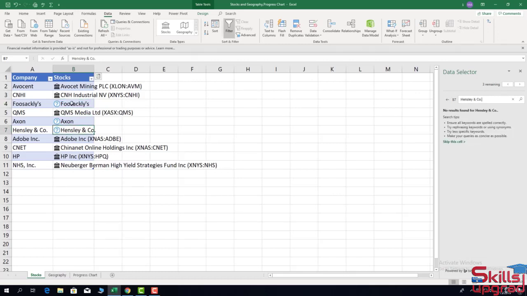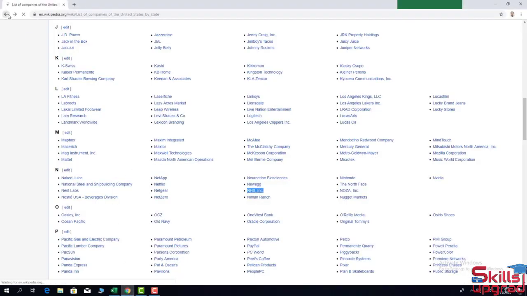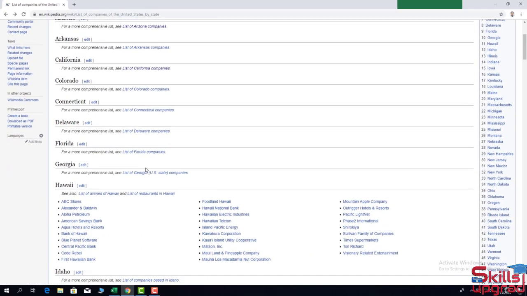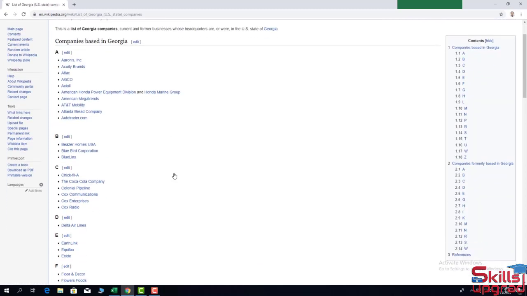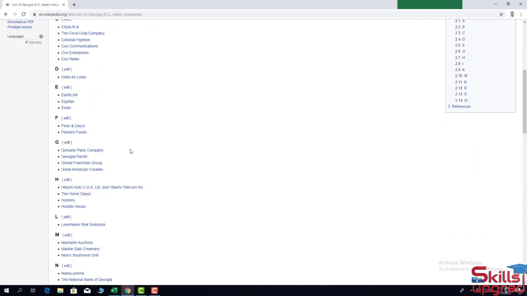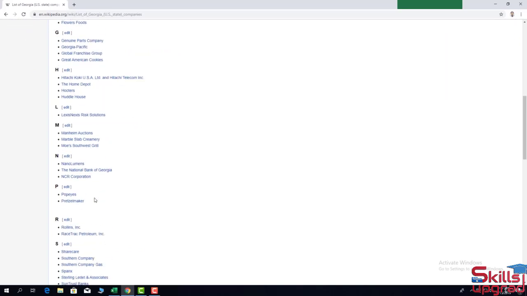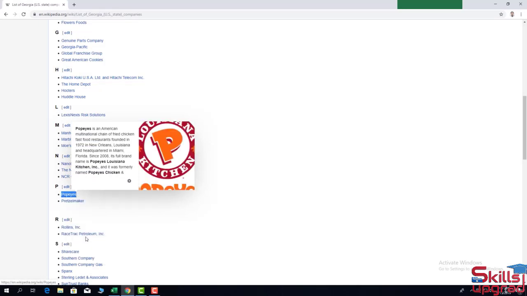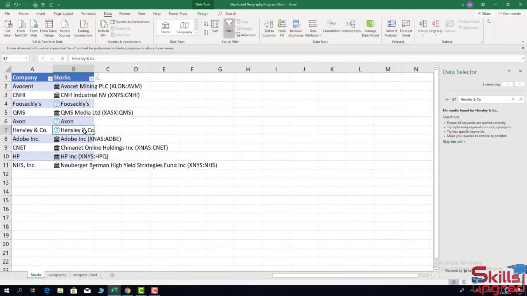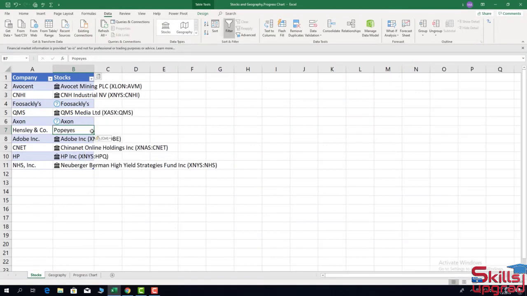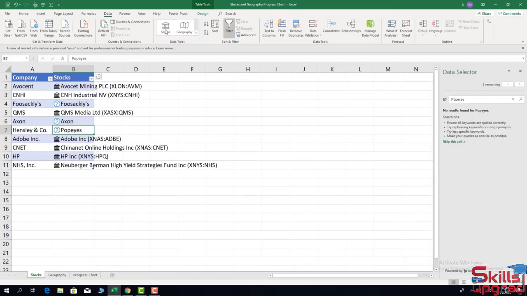I enter other company names in these three cells. Select this text. Paste here. Then click on Stocks. I see here again no results.